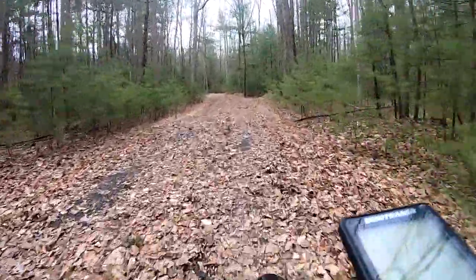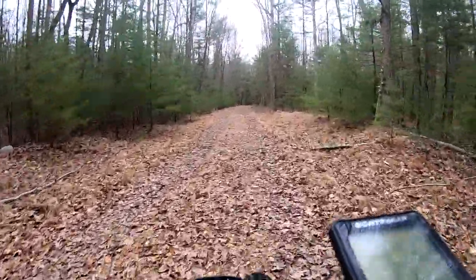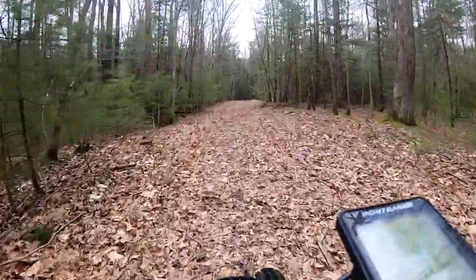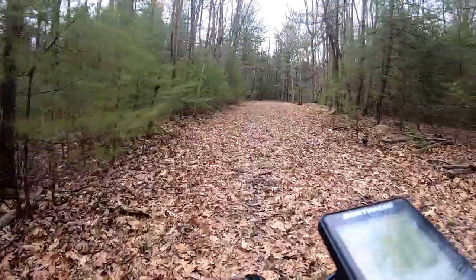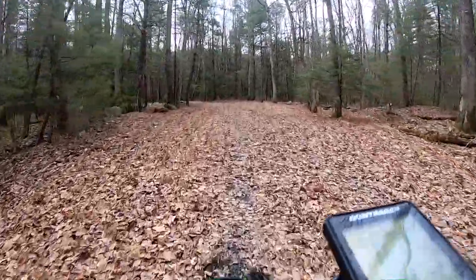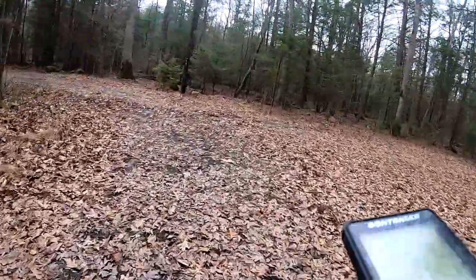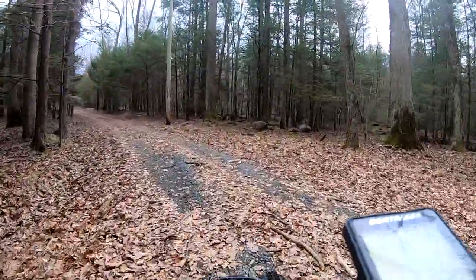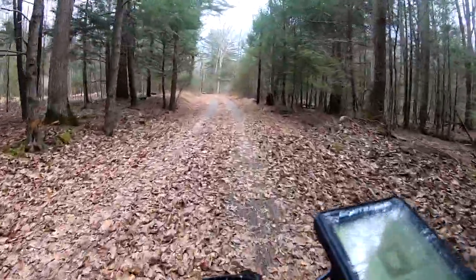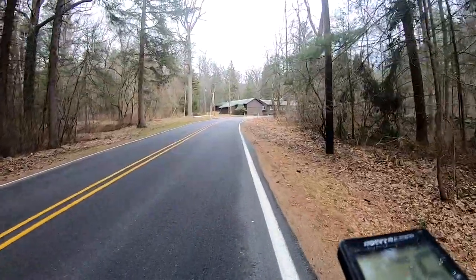This should bring us out at Old Forge Road since we took a right. But again, never saw this road before. Didn't know it existed. And trail goes off that way. Okay. Now, we're back out on the Old Forge, heading into Camp Penn.